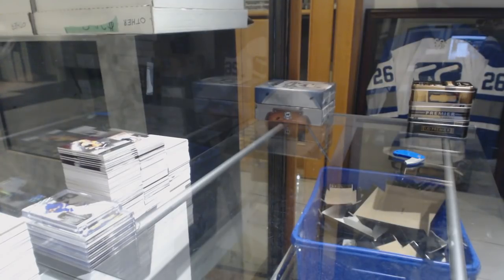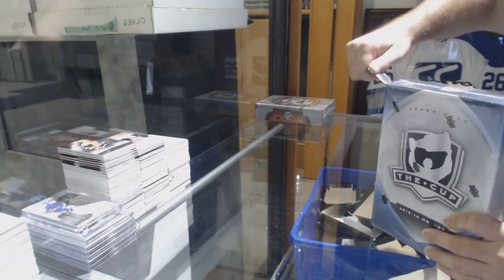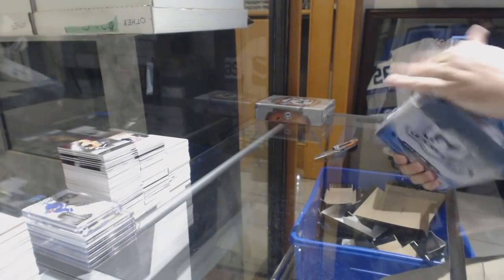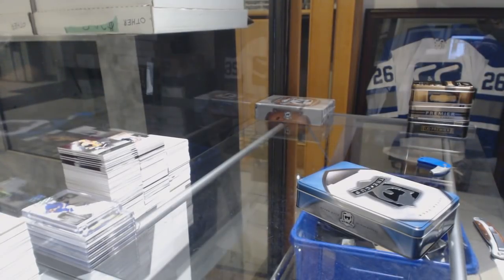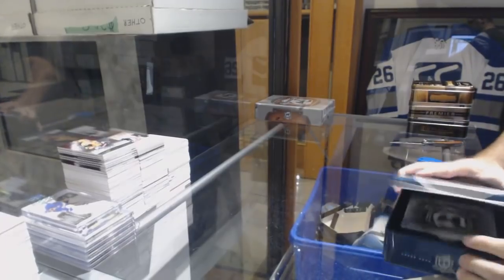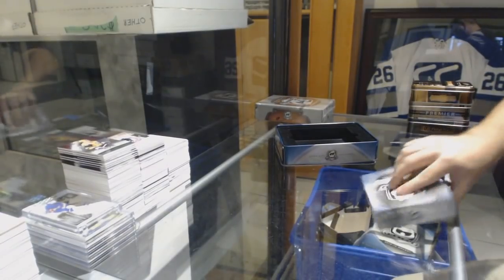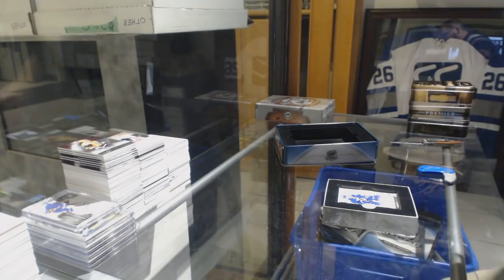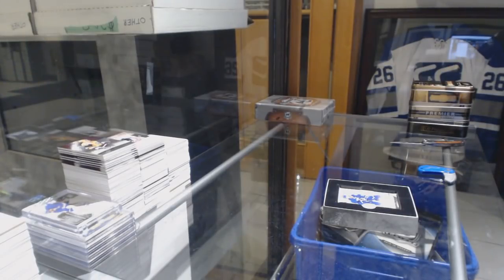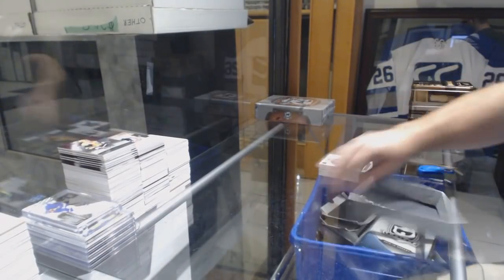All right, where's my big knife here? All right, folks, what are we going to get in this bad boy? Come on, McDavid. We've already seen you once. Make a second appearance, sir. Crosby would be nice. I agree with that. Yep. So we want Pittsburgh. We want some Hawks. We want some Ottawa. Okay. I'll see what I can do.